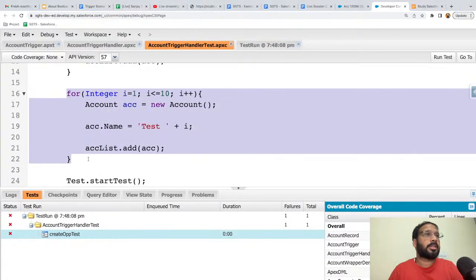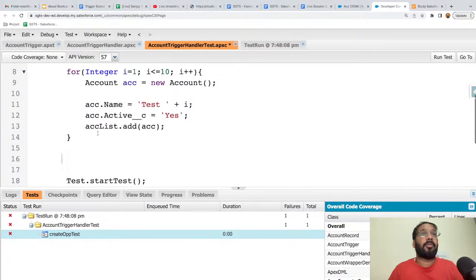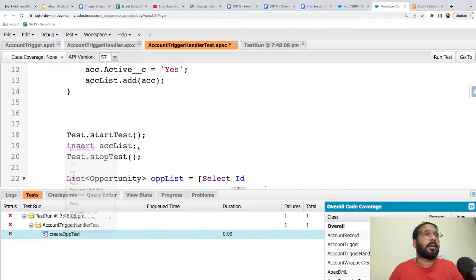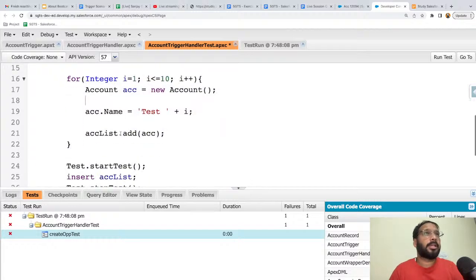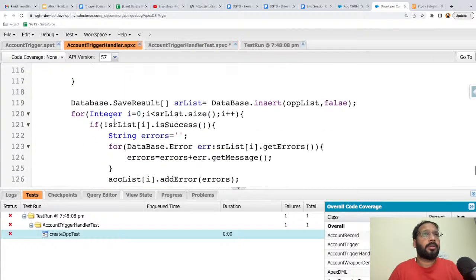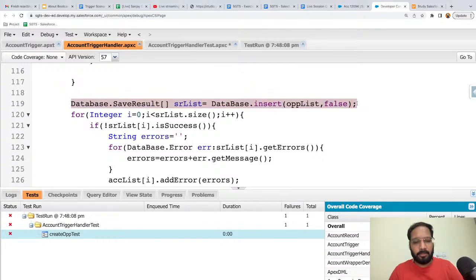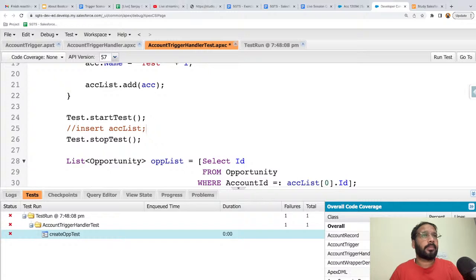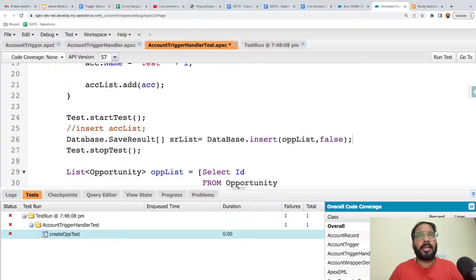Okay, so I'm just removing this part. So our validation is firing. So through that validation, it is not working fine here because we are using insert. So what we need to do here is apply the Database class method. Let me just do that. So I'm just copying this statement from here. So here instead of writing this, I'm going to write this statement, and here I'm passing the account list.